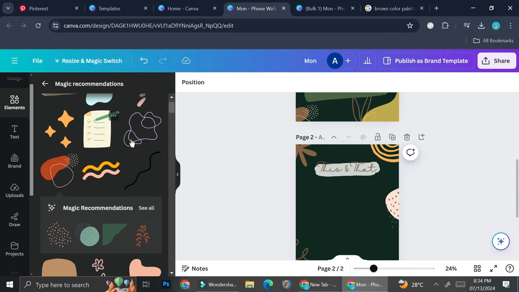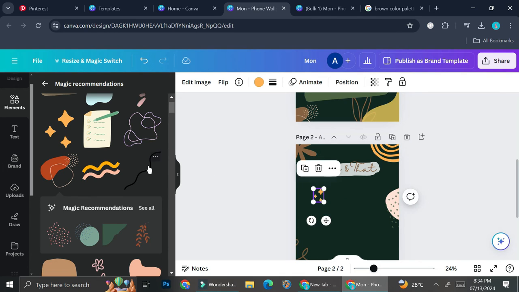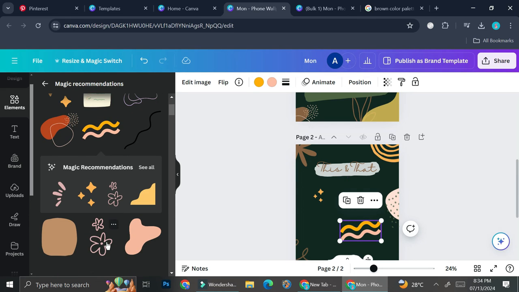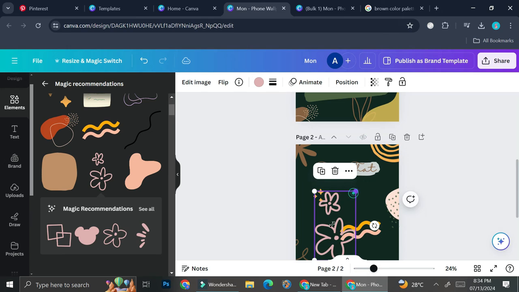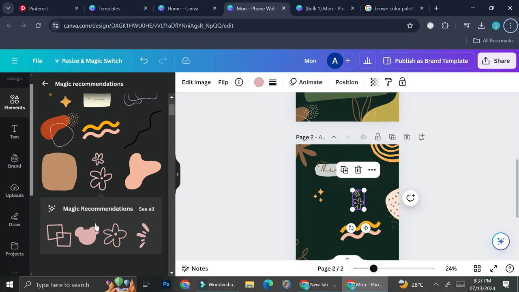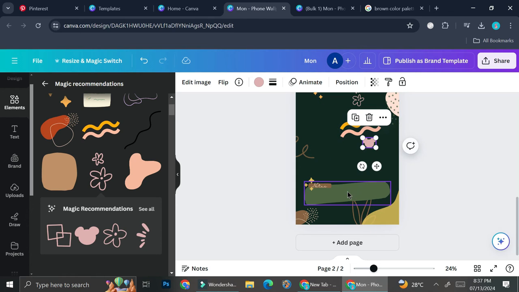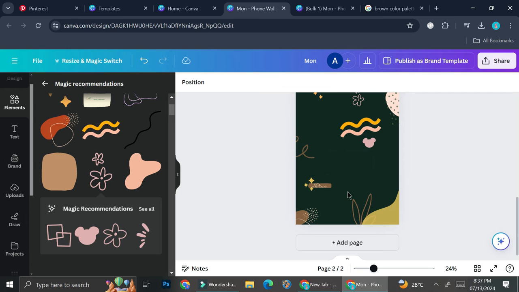All right, and then I'm going to create something that looks like this, but I also want to add this element. So I'm going to add this sparkle first, and then maybe this element next, and maybe these flowers next. I'm just going to put it here. So I'm just going to add a bunch of things for now and then adjust it later. And I am going to delete this one as well.